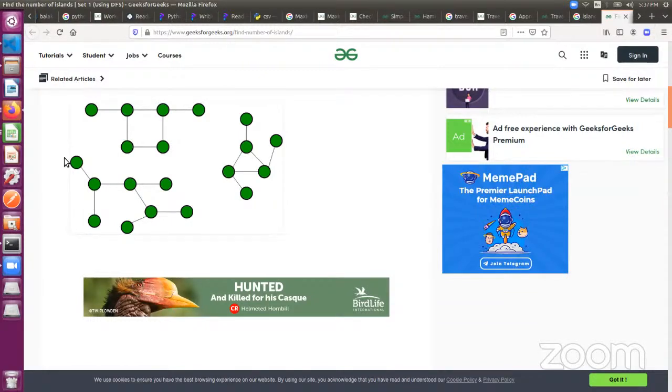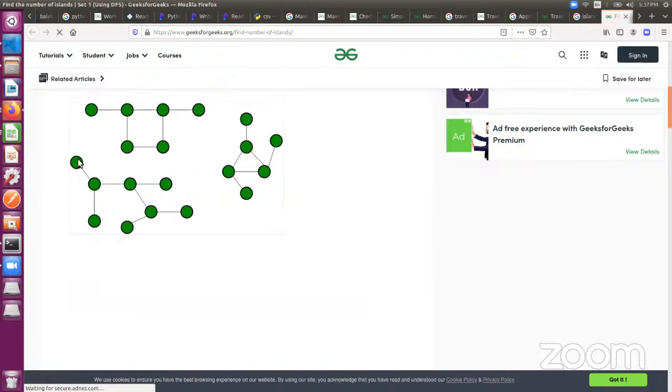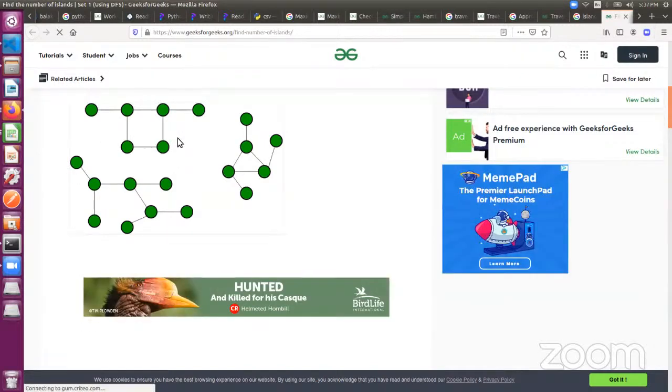This is what would happen if we apply DFT starting from here. It is not connected to this graph at all, neither this graph. So these nodes will still remain unvisited even after applying DFT starting from this location. All the nodes of these two subgraphs will be unvisited.